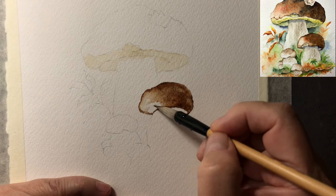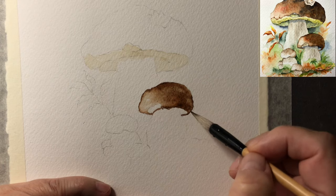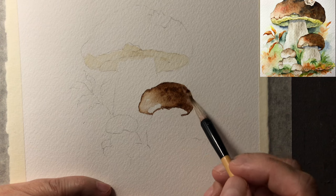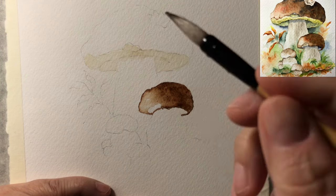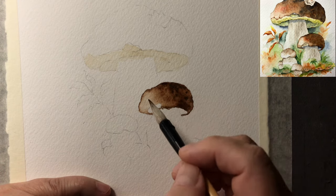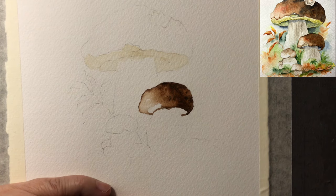The snail also took a bite over here, so I'm leaving a little space and trying not to make a hard outline. Now I'm going back into the burnt umber with a clean brush, picking up as much pigment as possible without diluting, and adding a little lamp black by dipping just the tip into it. I'm making this area more intense while it's still wet. This area I want to leave lighter — if it's not intense enough we can always add more even after it dries.